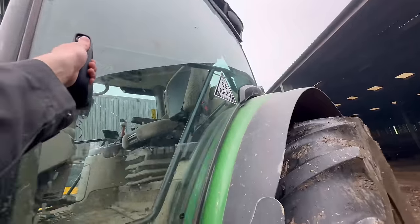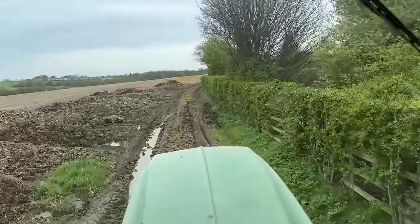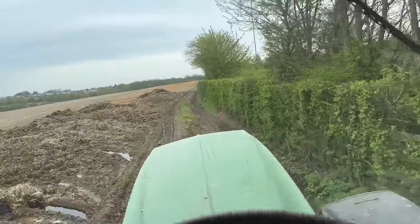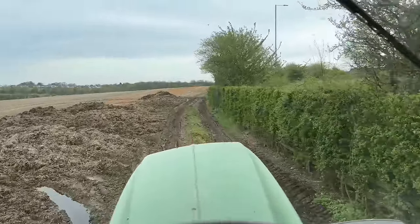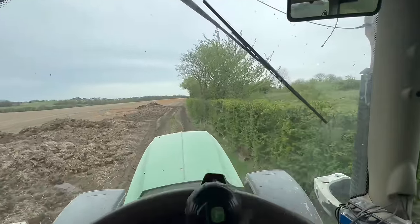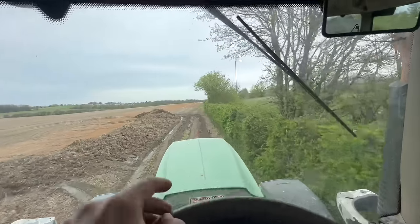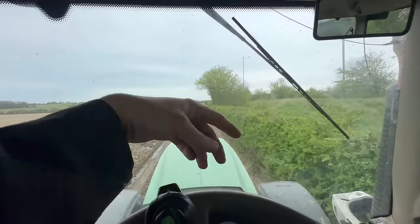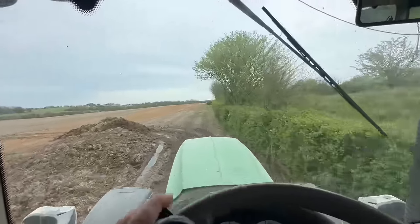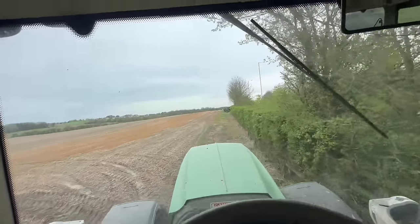I'm going to go and tip this load of muck in the field. Oh, he's coming up here, there are some ruts. This is a track though. If they'd have kept on top of the track, then we wouldn't have sunk into this bit here, but anyway. It's a good limestone track under here, mate. Because it looks fairly dry. Oh, no, it's a bit clay, like. Loamy with patches of clay.